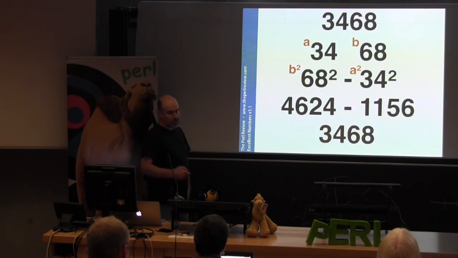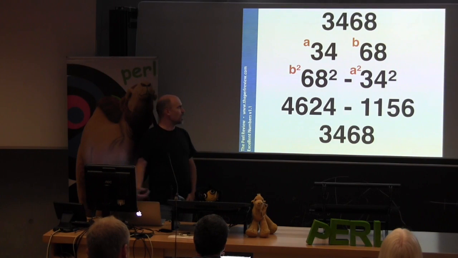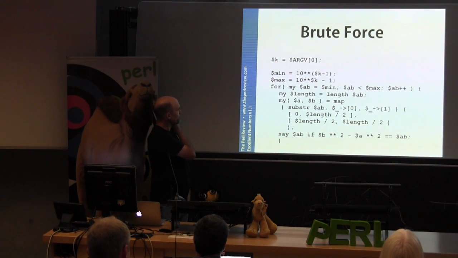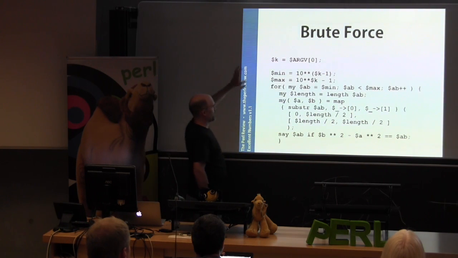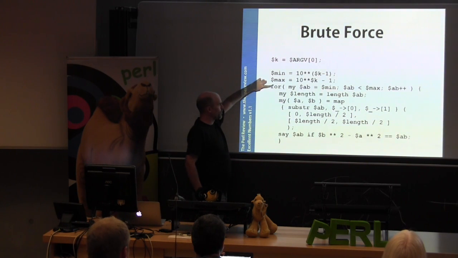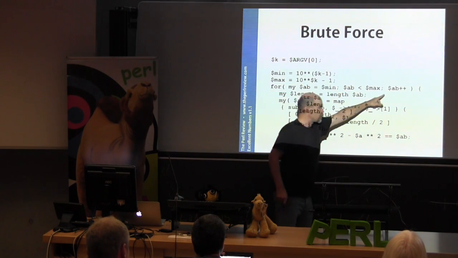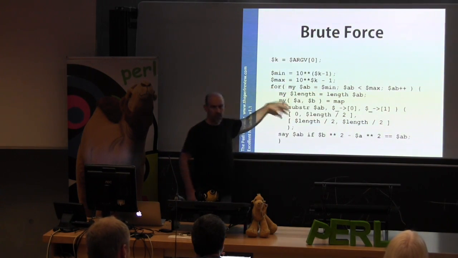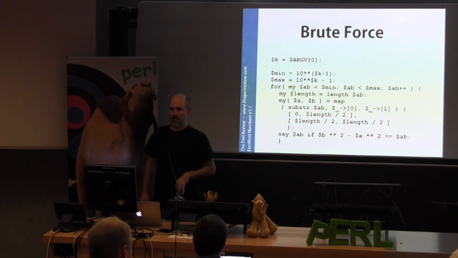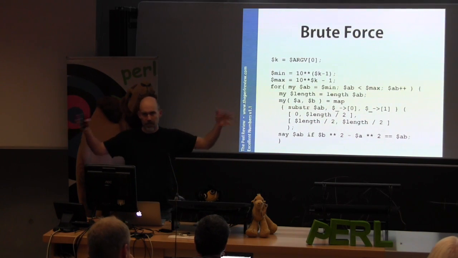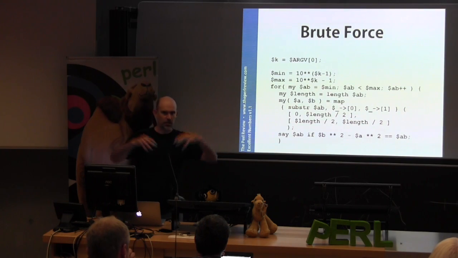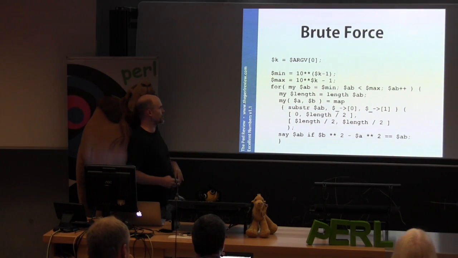So what I want to do is go through a bunch of numbers and see what this does. So we can do the brute force sort of thing. Now, don't worry so much about what's going on here. The basic part is there's a for loop. It's going from some minimum up to a maximum, and then it checks the next number, and it goes through some stuff to do that transformation I just showed you. I split it up into a back half and a front half. I do the squares, I do the subtraction, I compare it to the original thing.